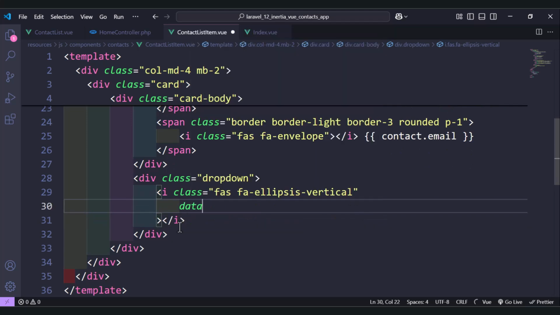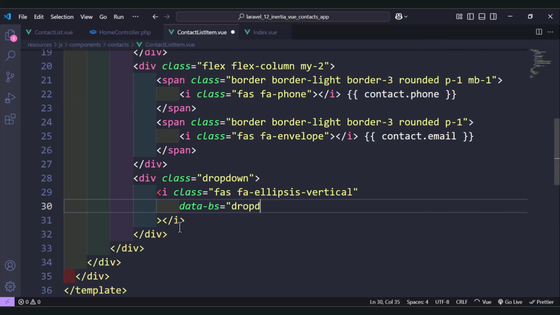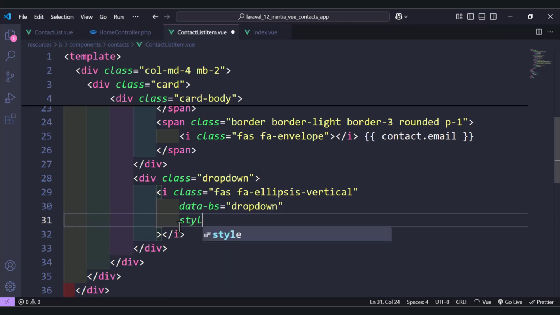Let's give it data-bs-toggle and it will display the dropdown menu. Let's also give it a style, and change the cursor to pointer.